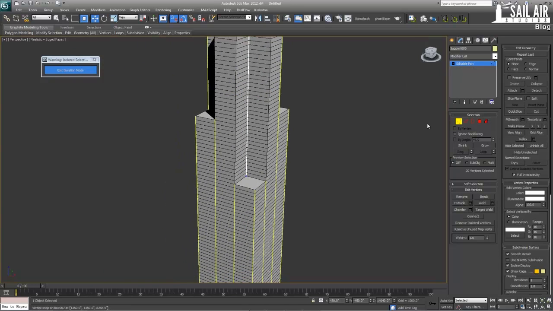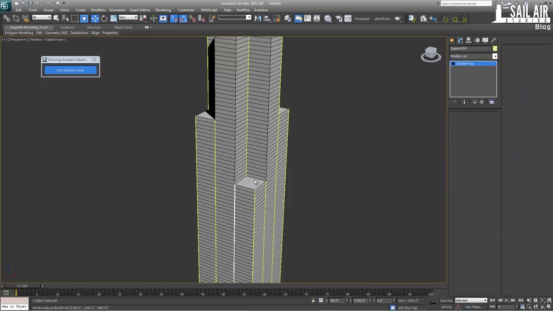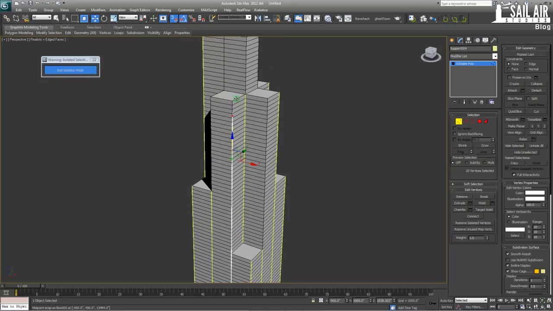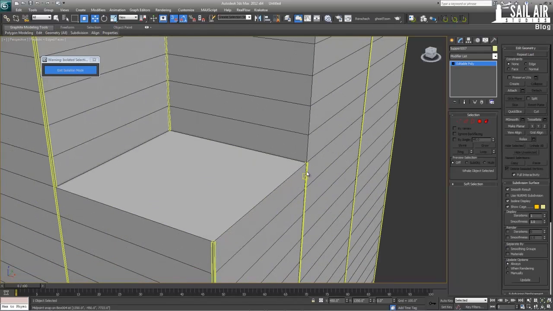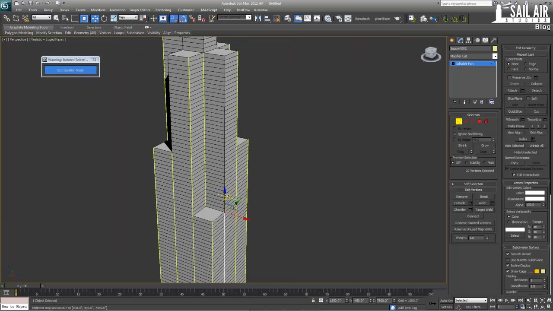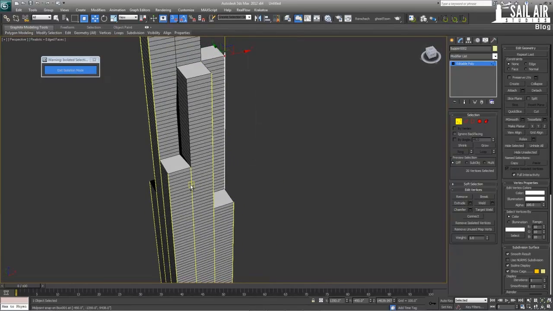Oops, I missed these two. Ah, shoot, and just drag this one all the way up here. You want it up to the top of the final support that'll be at. So take this one and drag it up as well. I cannot select these worth a darn. There we go. And just continue doing this. This is the most boring part of this entire tutorial, I promise. And we're almost done anyways.